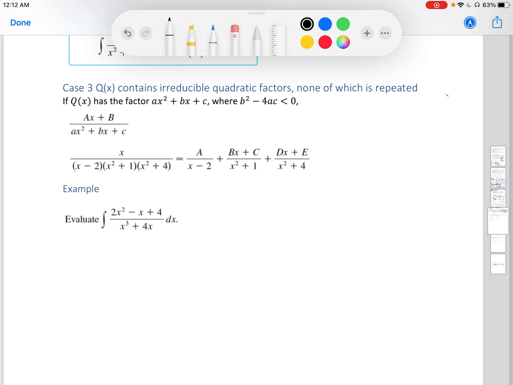All right, so we have, for example, just to see the setup, say we have x minus 2, which is linear, so that's going to have a constant, a one variable. x squared plus 1, that's non-linear. It's actually a quadratic, right? So as our numerator, we're not going to write b, rather we're going to write bx plus c. And our next one, we see it's also nonlinear, so we're going to write an x plus a constant, but using the next letters of our alphabet. So dx plus e is a good option. Let's take a look at our next example.